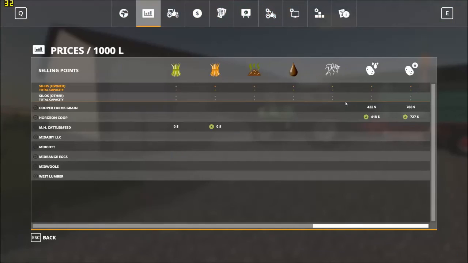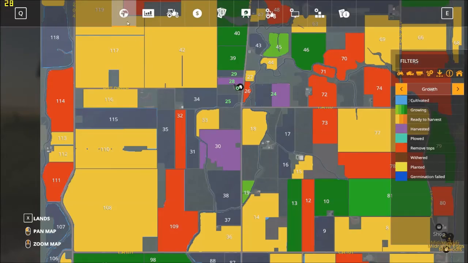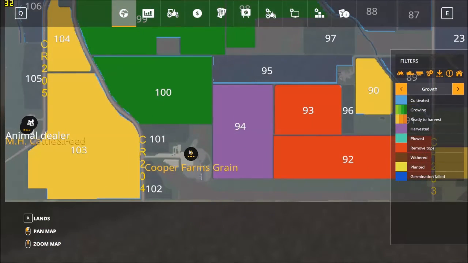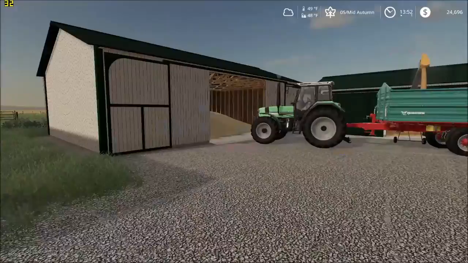I don't know. So what is selling better for the wheat? The Cooper Farm Grains is selling better when it comes to the wheat business. Where's Cooper Farm Inc.? Cooper Farms is over here, I think. Here we go. So, you know what? We'll tag this place. Man, we got quite a distance to travel. Look at this. All of our work paid off.